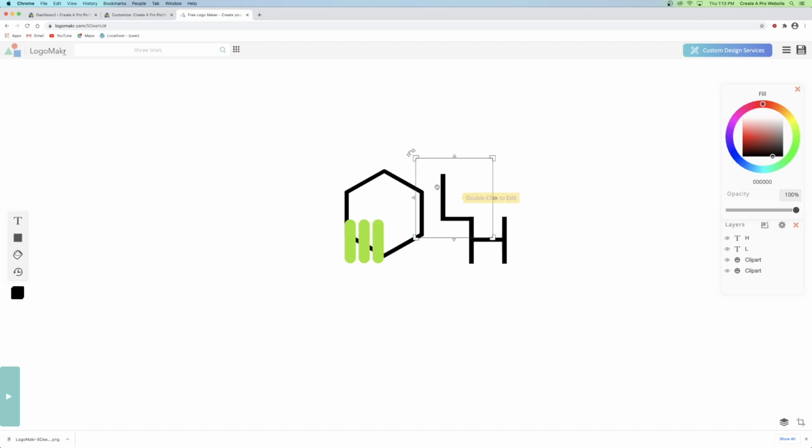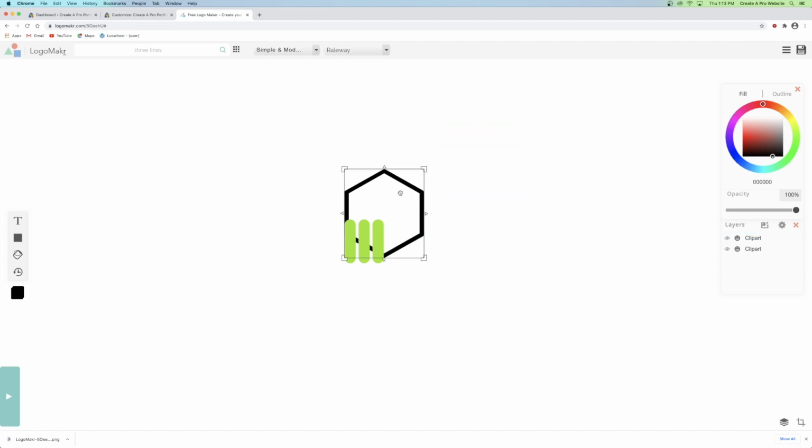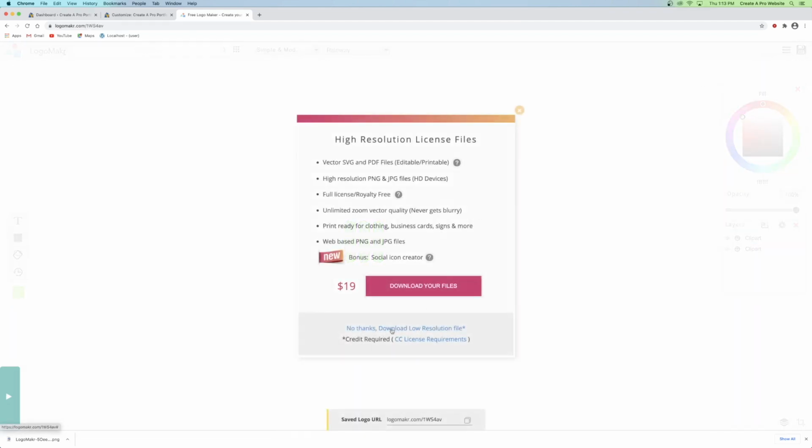That stands for Levi Hagen. So that can be my whole logo. So I'm actually just going to delete these just like that. Let's make this white again. And now this is going to be my site icon. So now I'll just click on Save and download the low resolution file right there.